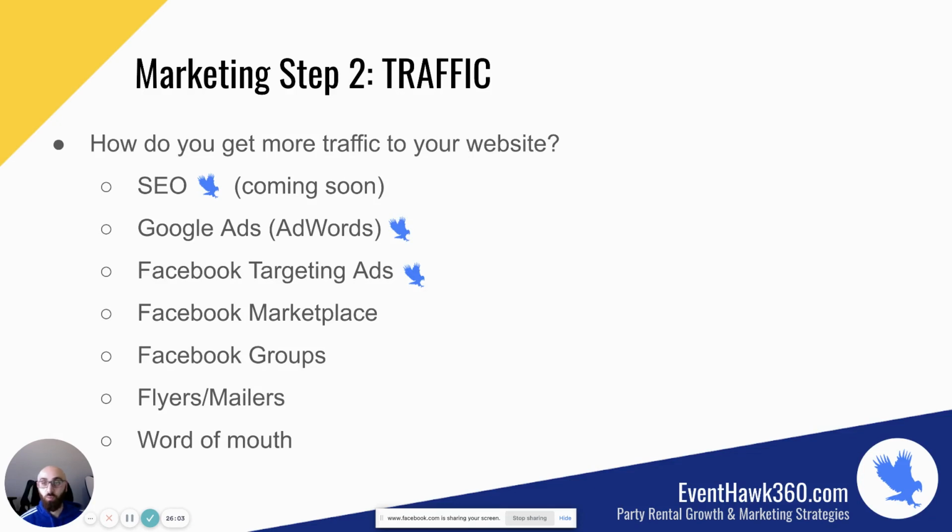And what's going to send traffic to your website? These are some of the more popular ways: SEO, Google Ads, Facebook targeting ads, where you target a certain demographic, Facebook Marketplace, Facebook groups. The cool thing is once you have a website that's optimized to convert, to make you money, no matter where people reach your website, even word of mouth, you're going to get so much more money from that, okay, because it's already set up.